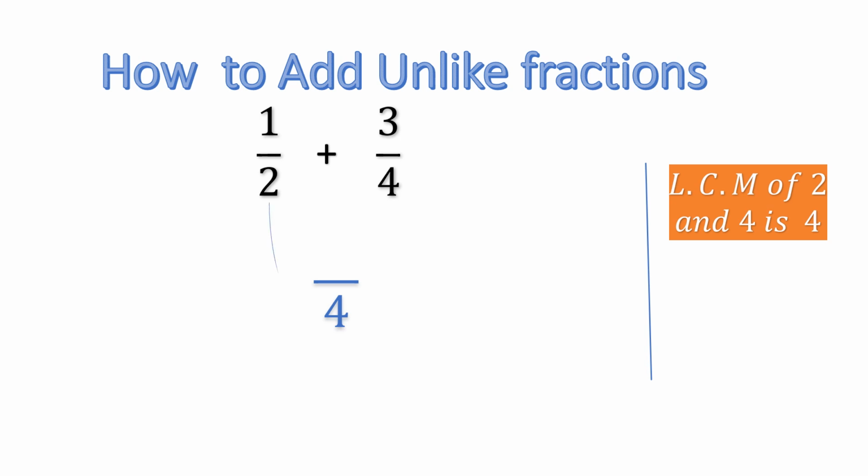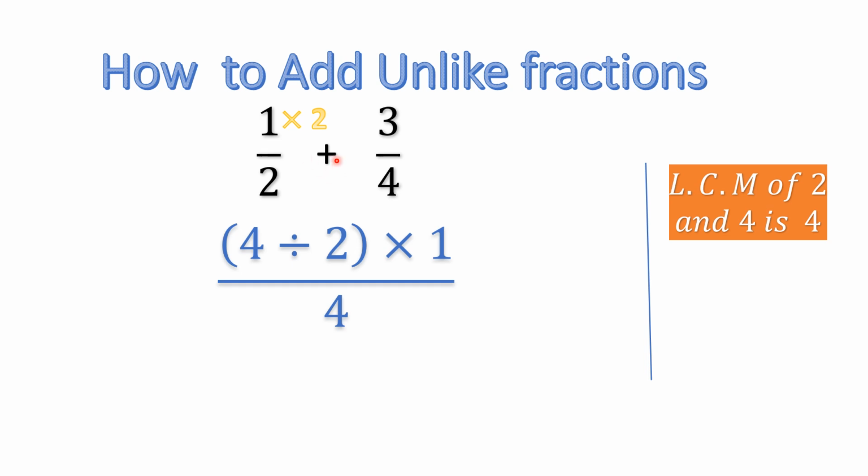The next step is we have to figure out 2 multiplied by how much is 4. We know 2 multiplied by 2 is 4. Now if we do not know this answer, 2 into how much is 4, how will we get it? We can just divide 4 by 2. Now that 2 will be taken to the numerator and multiplied with the numerator. So we can write 4 divided by 2, that is 2, multiplied by 1, which is our numerator. Now we have done this portion.